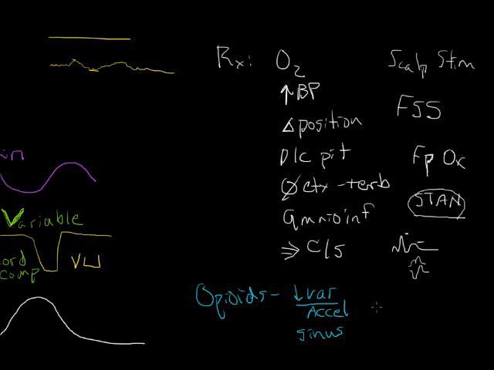When we first started doing CSEs, we were using fairly large doses of intrathecal sufentanyl, and that was causing some fetal bradycardia. The actual mechanism is unclear, but the current recommended dose is only five micrograms. It doesn't appear to be a problem with five micrograms. Ten micrograms was definitely a problem. Even seven and a half micrograms were studied, and that was also a problem. So five micrograms is optimal.